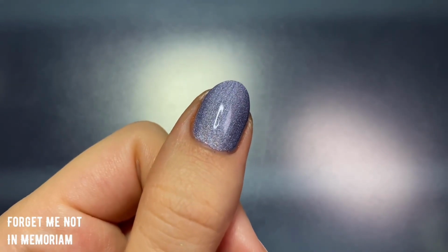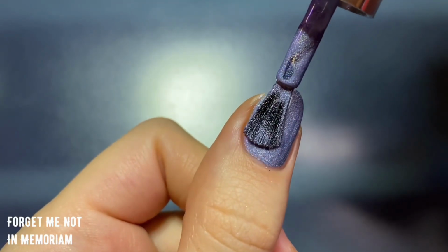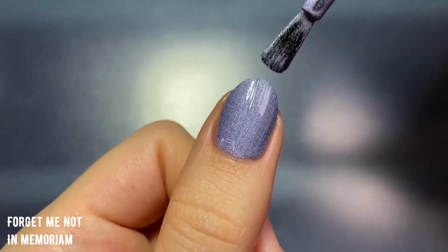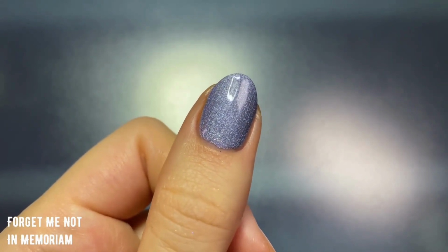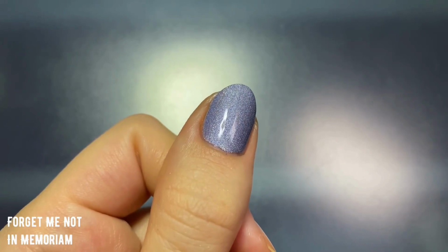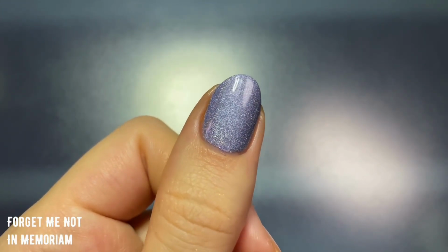It does build up so beautifully on two coats, and again just kind of makes the color pop a little bit more. And while the holo isn't as visible here the same way that it wasn't in the periwinkle shade, it still looks so sparkly in real life. But honestly, I kind of like how powdery and almost velvet it looks. Like if you throw a matte top coat on this, I feel like it would look almost suede, if you're into that.